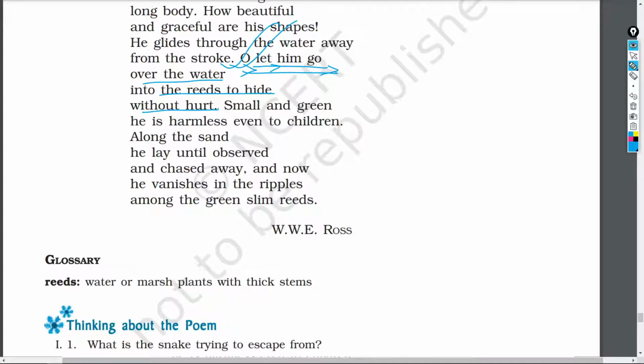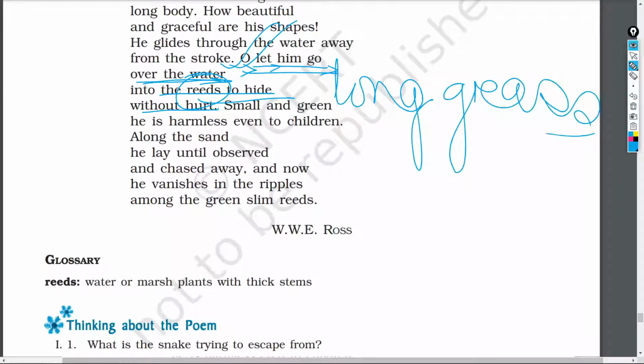वो कहाँ जाएंगे? पानी में वो सफर करके, वो सफर मतलब पानी में तैयार करेंगे, है ना. और करके मतलब क्या करेंगे? उसमें क्या है? There are reeds, मतलब there are long grass which are hard, and that is there in the water body, and let him hide itself without being hurt. ये मेरा उम्मीद है, ये मेरा एक्सपेक्टेशन है. हम भगवान को दुआ करते हैं कि उनको कोई चोट नहीं पहुंचे। Now the poet is telling, उनको क्यों नहीं मारना है, देखिए.